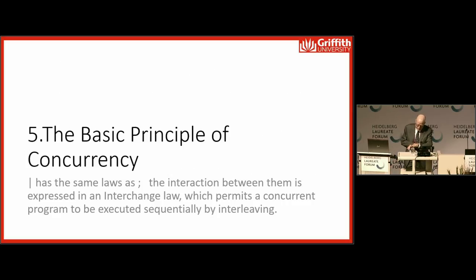which, how are we doing? Maybe I could introduce you to the basic principle of concurrency. I need a new law which describes the principle that a concurrent program can be executed sequentially by interleaving, something which was well known since the days of Turing, but the proof of it was pretty difficult because it had to use interpretation using a Turing machine. If you make that into an axiom, firstly, Turing has shown it will actually be true, and secondly, it will be much simpler. It won't have a proof at all because it's an axiom.